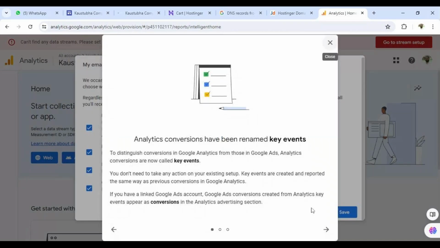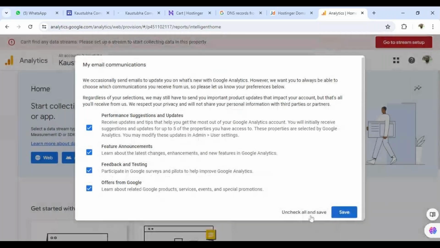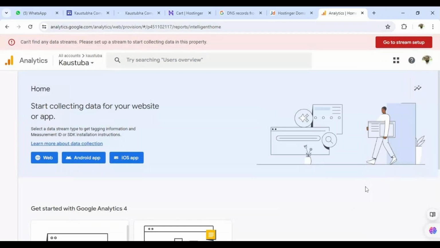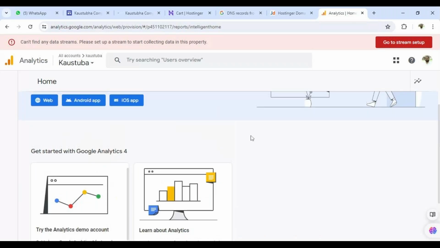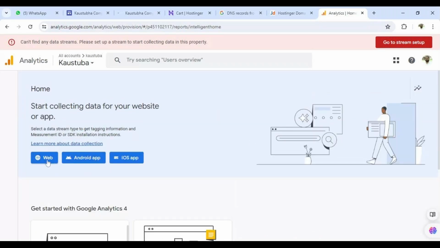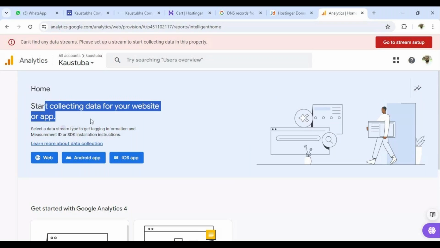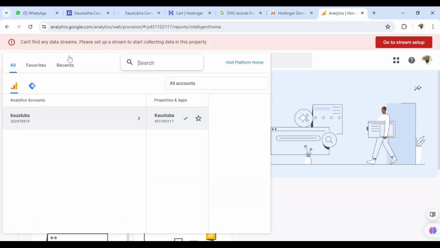This is not at all required. So it's saying that it cannot find any data stream. So please set up those details, and you have to link this for collecting the information from the account. So this is your account ID.